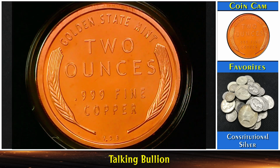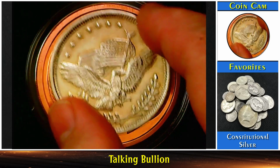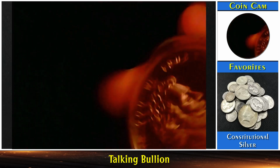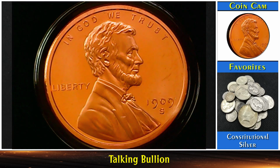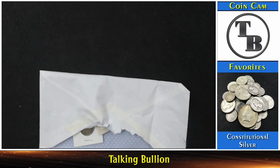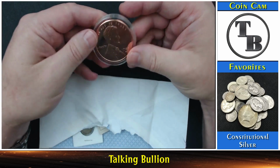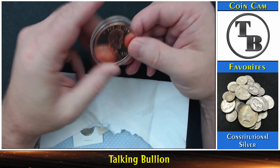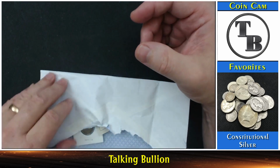Well, it's quite a bit bigger round than our normal round. So let me just throw a normal round on here real quick so you can see here. That's why I'm having a hard time fitting it on my coin cam, because it's got some nice size to it. That thing is really nice. Look at that thing. Wow. Let's go back to here and take a look at this thing. This thing has got some weight to it. Well, thank you for that. I really appreciate that. Again, my first piece of copper. I've been looking at them, just haven't bought one yet.